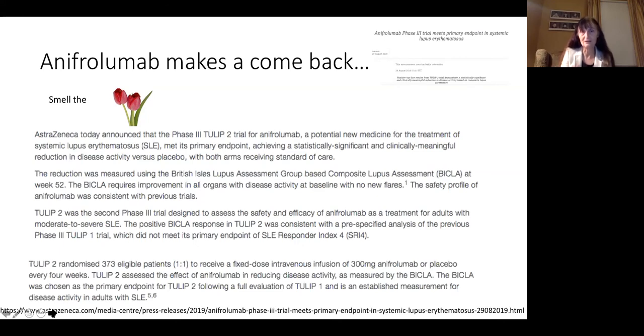Now, the US FDA has to consider when the primary outcome changes, and when the first phase trial was negative with lots of positive data within it on second looks, will this be approved or not? And I don't really know, but these are the data that you can think about, because this might become a drug for lupus. Only people with a high interferon signature would be allowed to take this drug. That's where their signal was. So it would be accompanied by a complicated and or expensive blood test until that got standardized as well. However, we'll hear more about this over time.